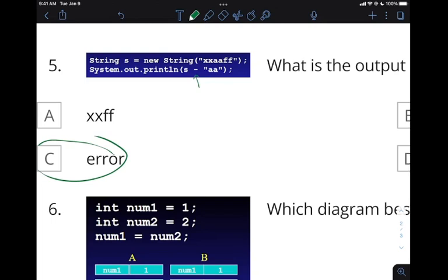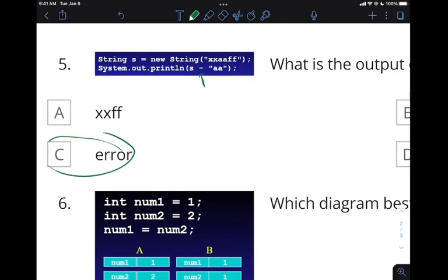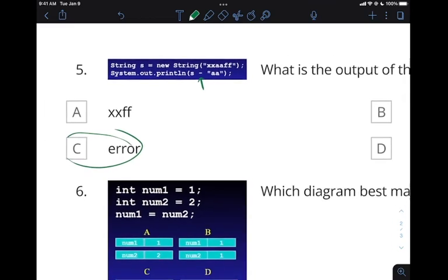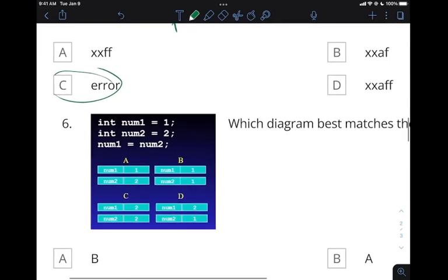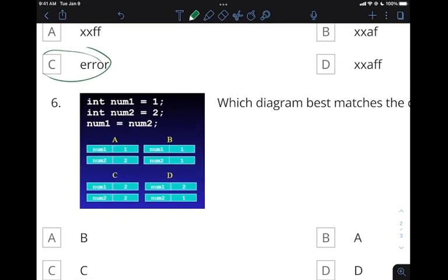So 5 is error. If you're interested, for those students that want to learn more, you can overload the minus operator for 2 strings. And then you could say, if it is contained, remove that and return the now shorter string if it exists. Overloading operators, look that up if you're interested in learning more about it. It is possible to make subtraction have meaning with strings.